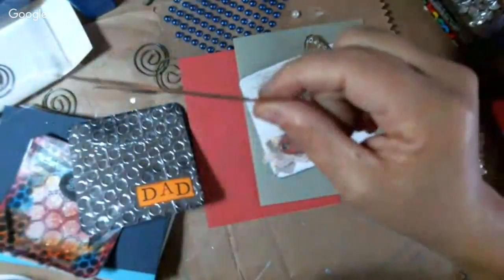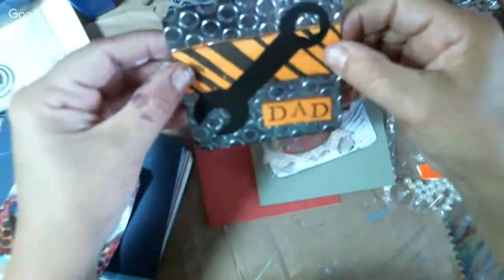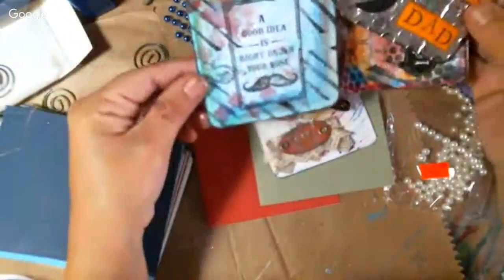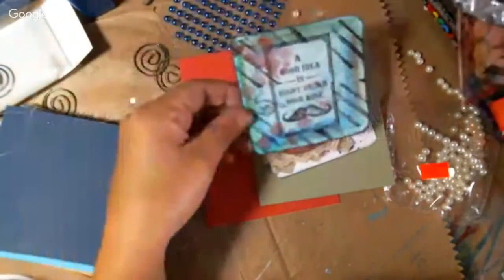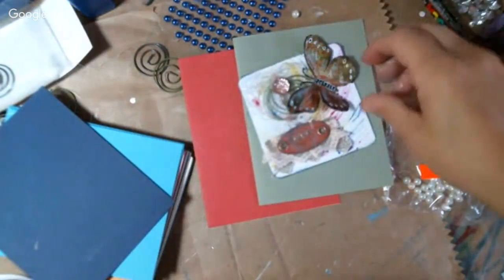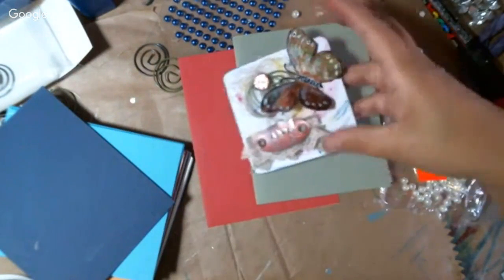And so it doesn't have to be as crazy dimensional as I had it before, but you can have someone else's name on there. That was just my idea for the dad one. This one was just watercolor mixed up, and I just put it on there, and it just looks great. If you're making something with your mixed media, it just looks fun. And then this one, like I said, some of them can be dimensional.